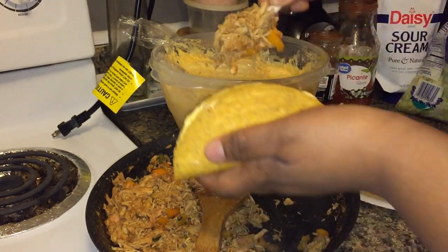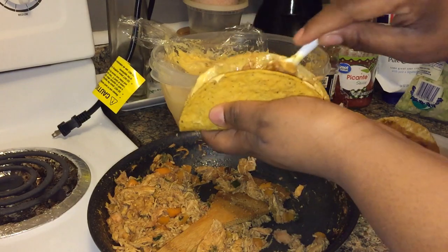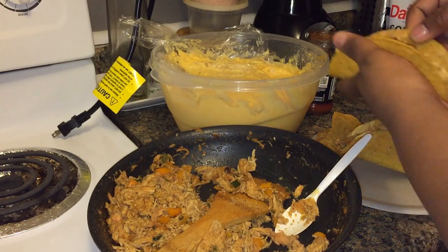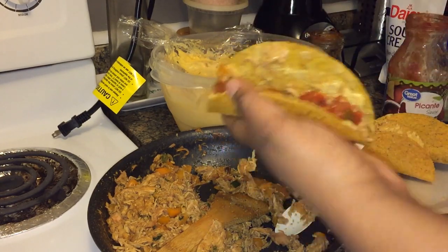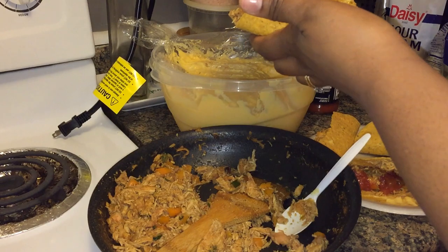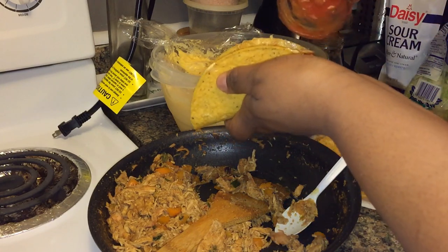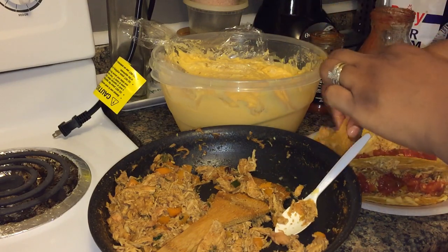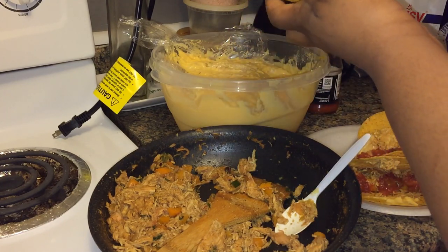So I'm gonna put that down in there. Like that right there. Alright, so now what we're gonna do is take our picante salsa and just put some on there just like that. Put it right on across them all. Just like that. Then when you get that together, you're gonna add your lettuce and then put your sour cream.